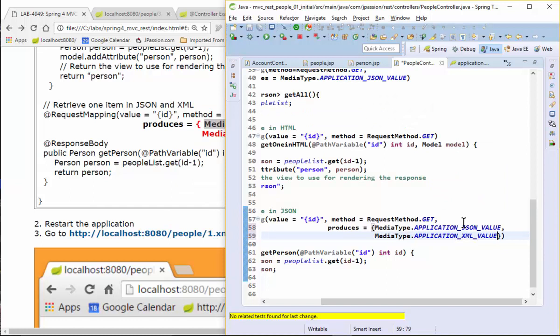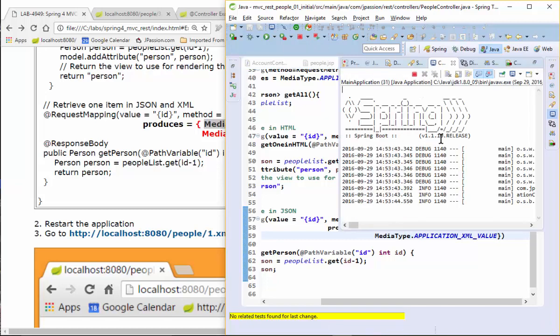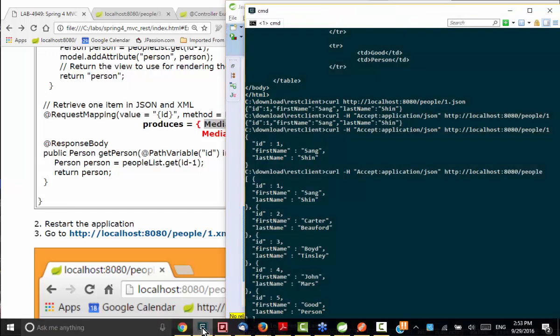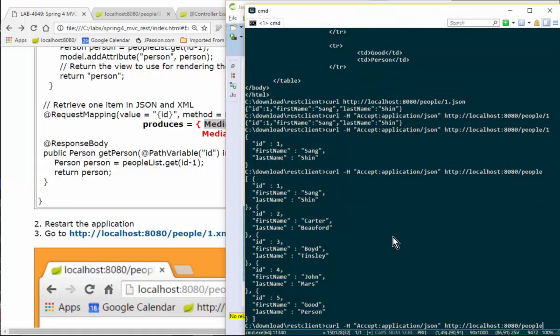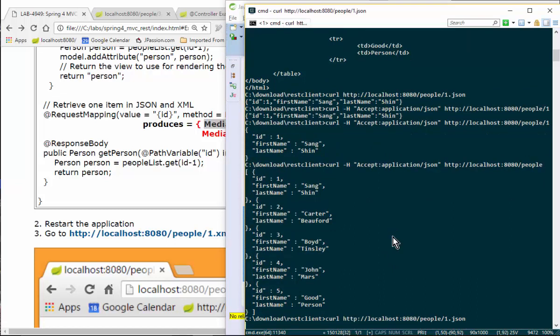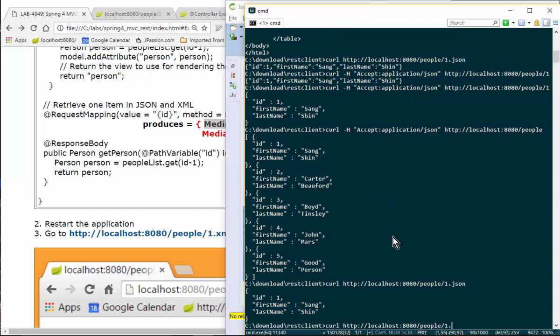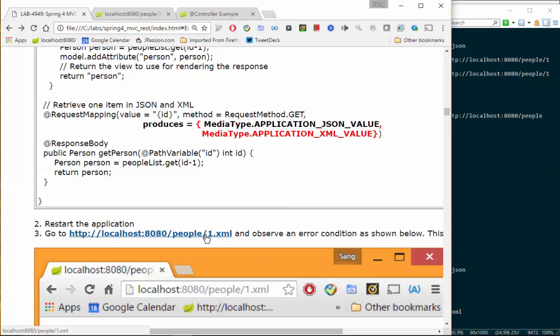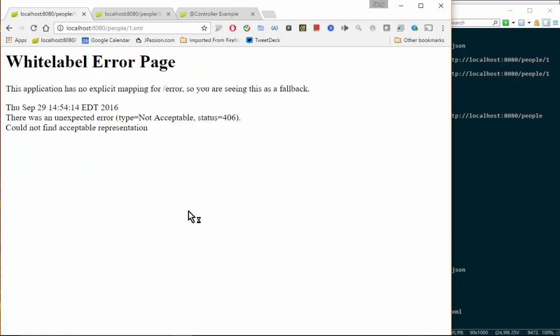Okay, so save the change and stop the server, and Control F11, and run it again, and then we should be able to get the data in XML form. So let's go to here. I'm going to just use this format. JSON still should work fine, and now I should get XML, and oops, I didn't actually get XML, did I? If I click this one, oh, not supported.